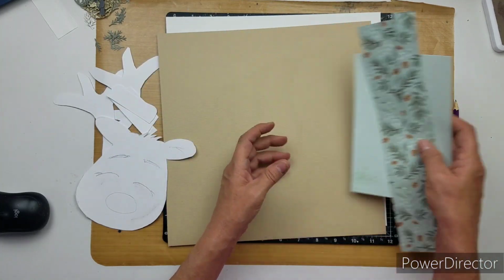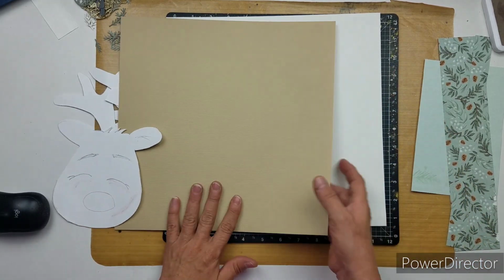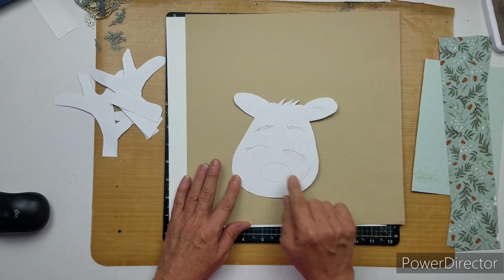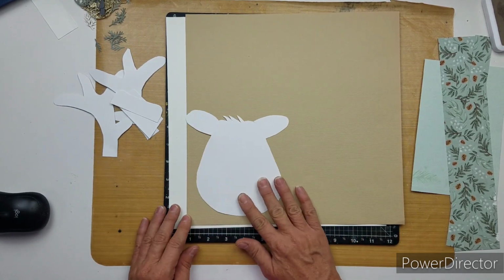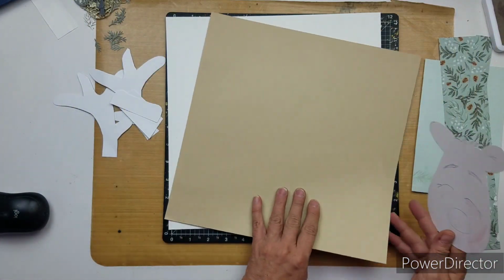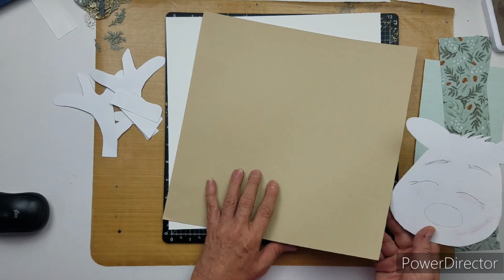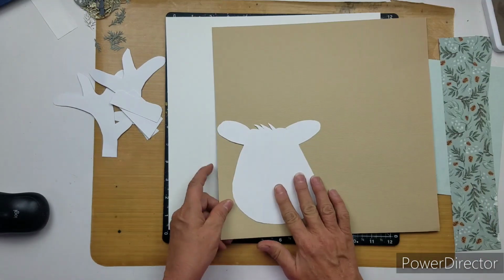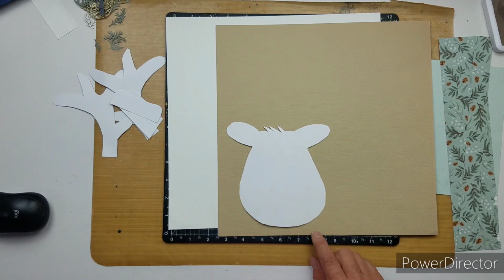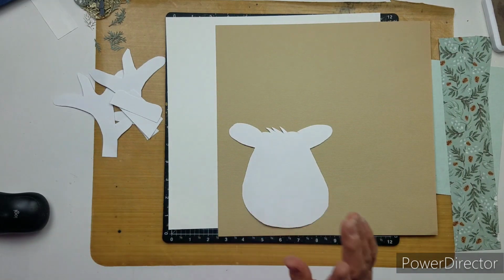Okay, and then I was thinking, I see I have eraser all over the face in this. So I drew this out, it's kind of lopsided, but I will flip it. Let's see, do I want the texture side or, I think I want this to be the front. So I'm going to flip it and outline it on the back. That's what I will do. And then let's see, do I want to use mocha ink?